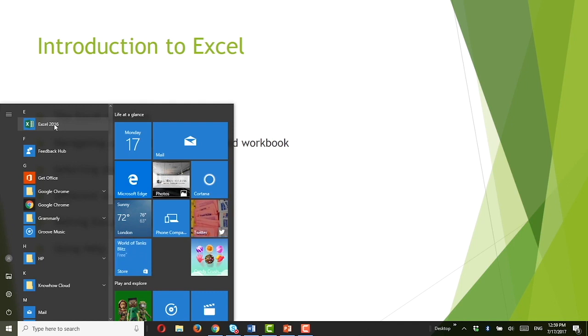One other thing I do think it's prudent to point out at this point is that if you have got a much older version of Windows Office, you may need to click Start in the bottom left-hand corner, followed by Programs, followed by Microsoft Office, and there you will find Excel 2016. But once you've used it from there, it does add it to your Start menu, so you shouldn't have to repeat that process every time. So without further ado, let's launch Excel.